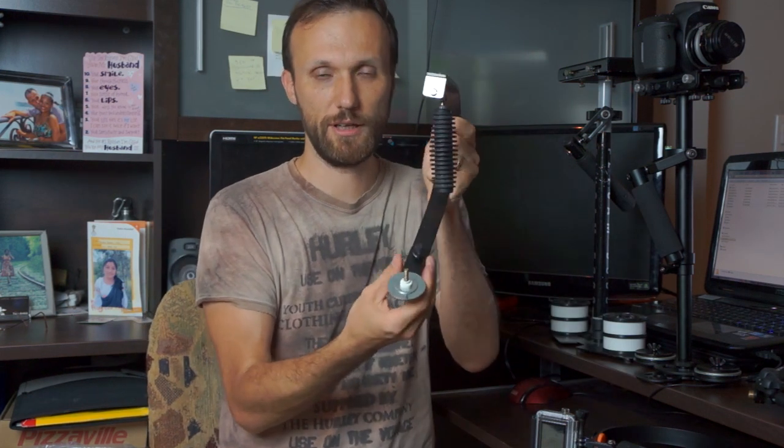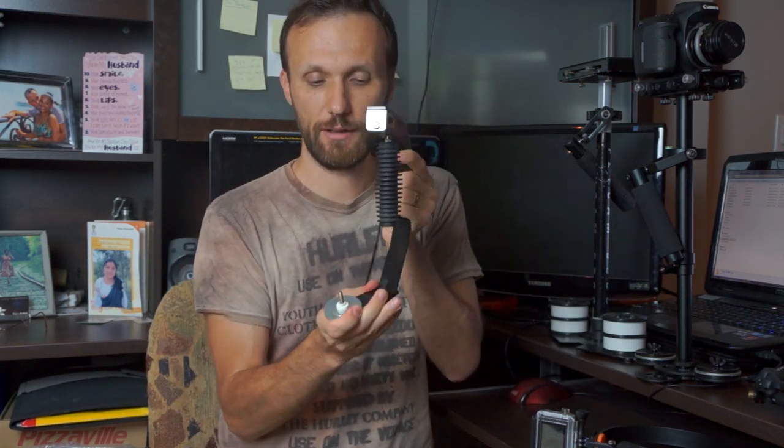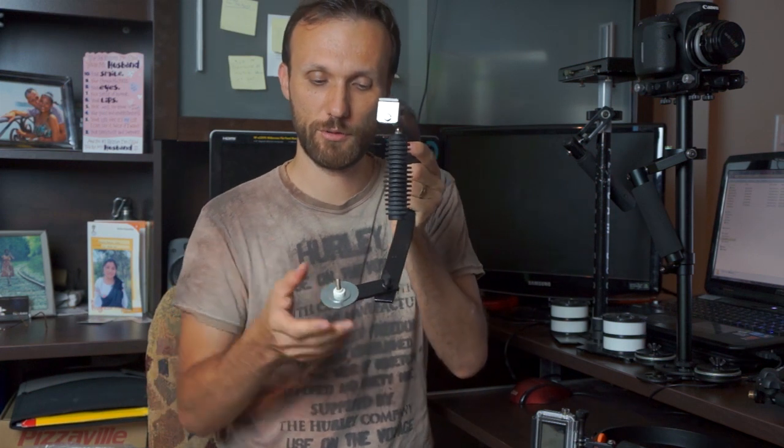And the same way here. Here for example you have this extension arm attached, so it allows you to move it that much more. You can move the weight here more to the left, or move the weight here to the right. And so that's the difference here versus these kind of steadicams, is that you can't move the camera physically left and right. You can only move it back and forth. So then you counter it with the weight on the bottom by moving it left and right. And that's sort of how it works.